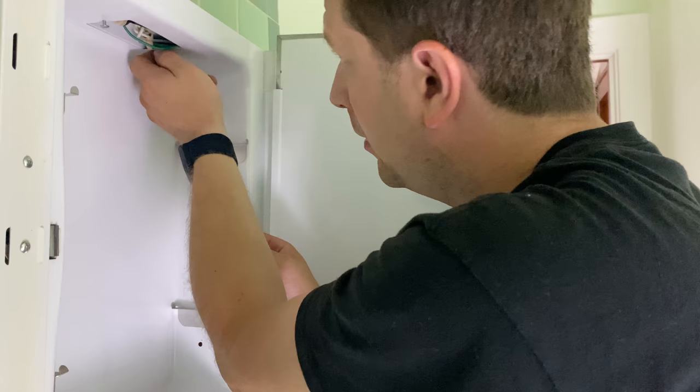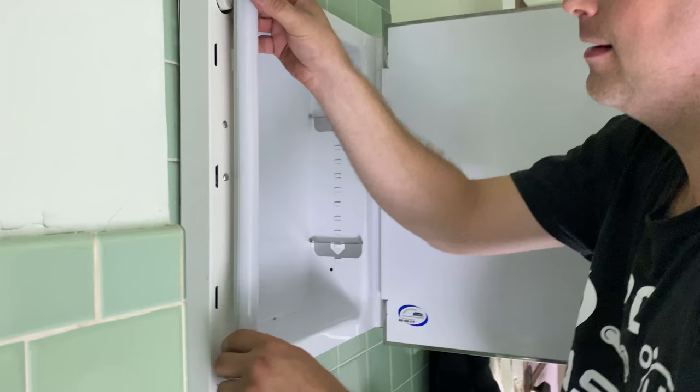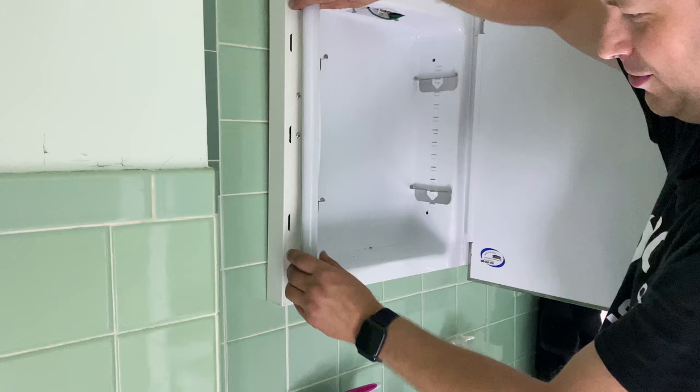Before we go any further, we're going to put the lights in and test it. Sounds good. And these lights are adjustable, by the way, so once you get them in, you can rotate them a certain amount. Oh, that's nice.